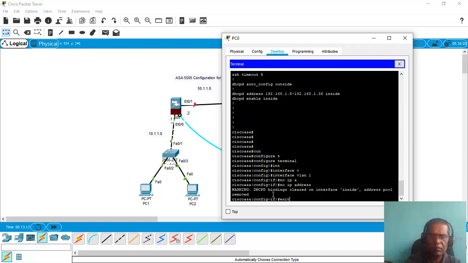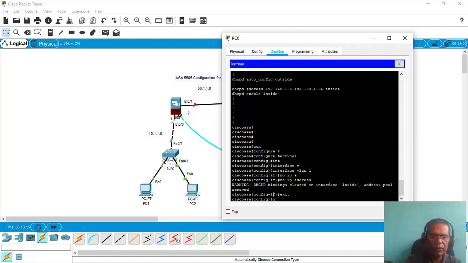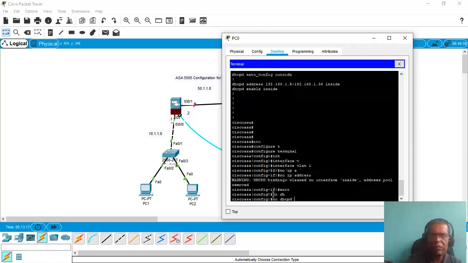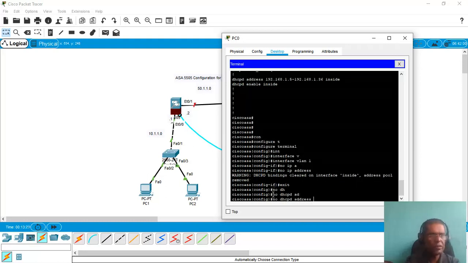Exit. no dhcpd address. As you see here, it is 192.168. So let me copy that one and I will put it here.